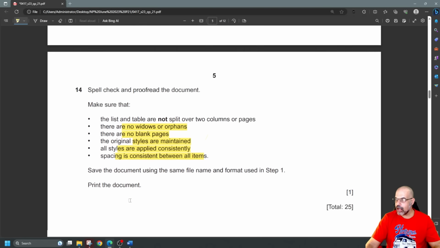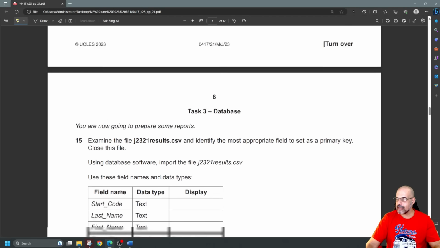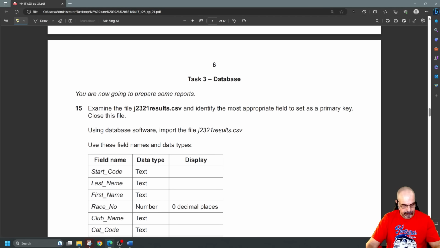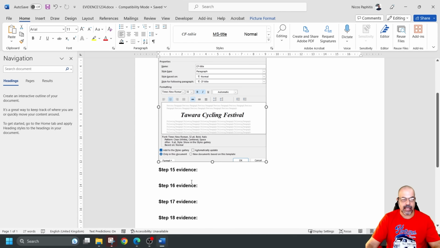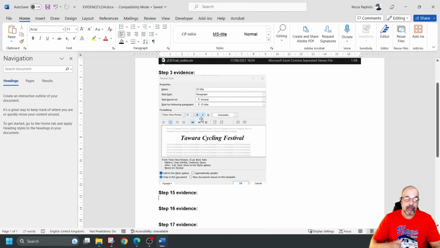Okay, well, I'm going to go have a look and just do a quick double check. If I go down and see what my next evidence is, that's going to be number 15. If I go to my evidence document, and this is a way to check. Yes. Okay, so the next screenshot is evidence 15. So I haven't forgotten any screenshot. That's perfect. So I'm doing this in real time, guys. So you're going to see how you should work in the actual exam.